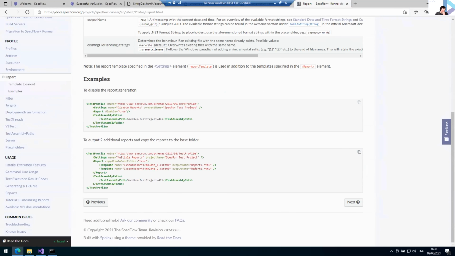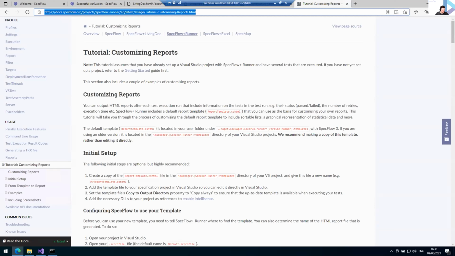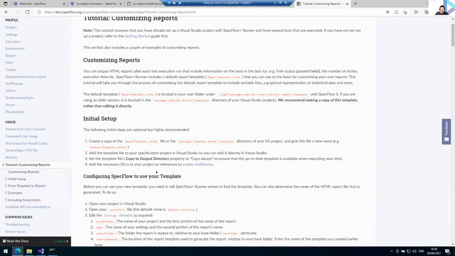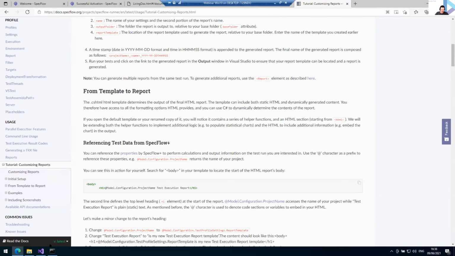For the templates, we have a whole tutorial about how to customize these reports. I share this link with you in the chat, and it has the whole description. You need to copy the template and you can adjust it.